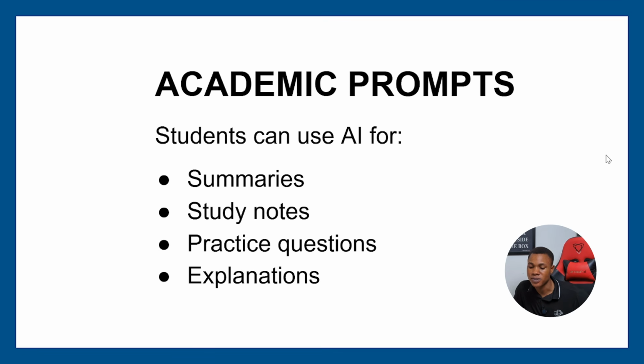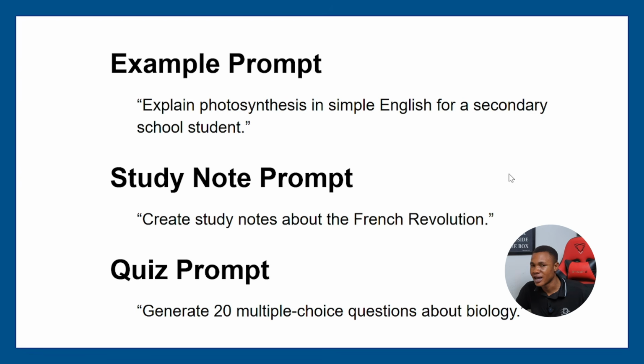We also have academic prompts. You can use it to summarize stories, make study notes, practice questions, and explanations if anything is difficult. I wish AI was around when I entered school those days. Oh my god. So, explain photosynthesis in a simple example. You can see study notes, quiz. These are things we have talked about. I'm actually trying to tell you that you can do prompt specificity.